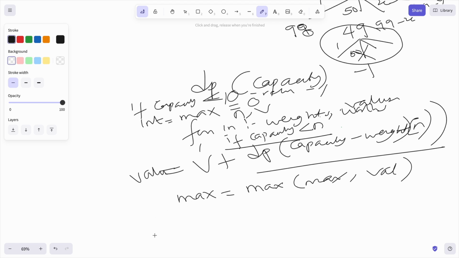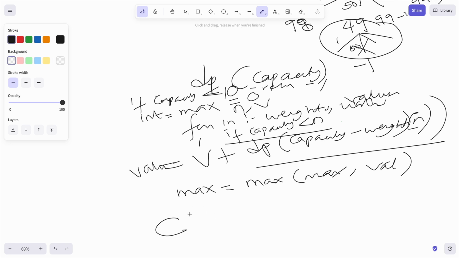Technically, for every capacity that we have, we end up splitting it into how many options. You see the options that we have. So the options we have is 1, 2, 3. Basically, the options we have are all the options for the weights, so we could split into, this is one option. Remember, this is a for loop. The for loop will run the number of elements we have inside this weight.